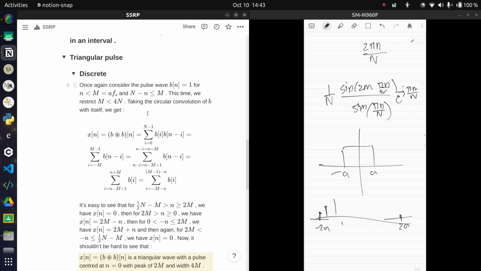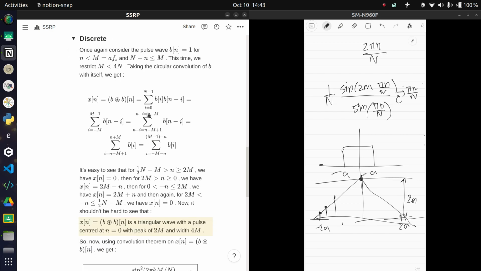So it's 2 over there, then it's 3, and so on, and then it eventually reaches the maximum point at the center, when it's 0. For 0 you can start from a and minus a and go till minus a and a. So it's 2a different ways. So this height is going to be 2a. That's the triangular thing that you're getting. It's 4a wide with 2a height.